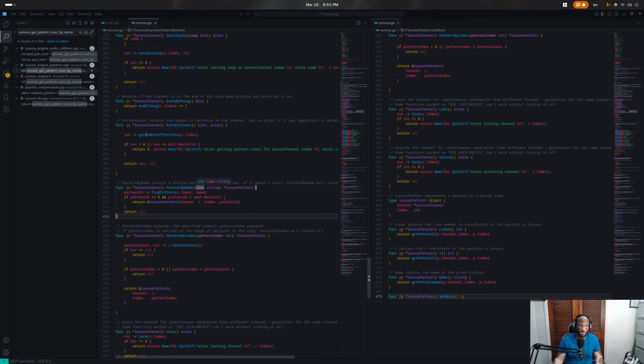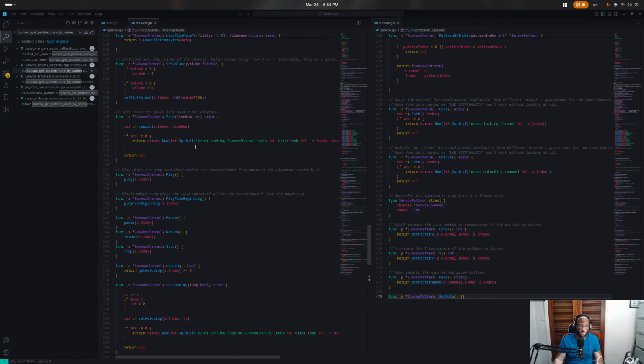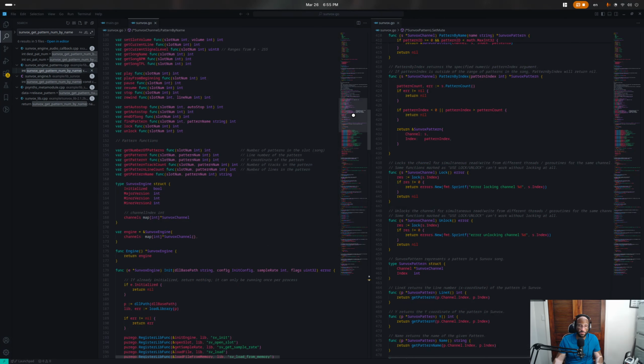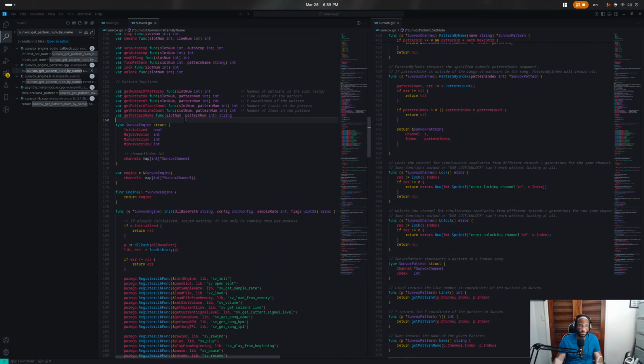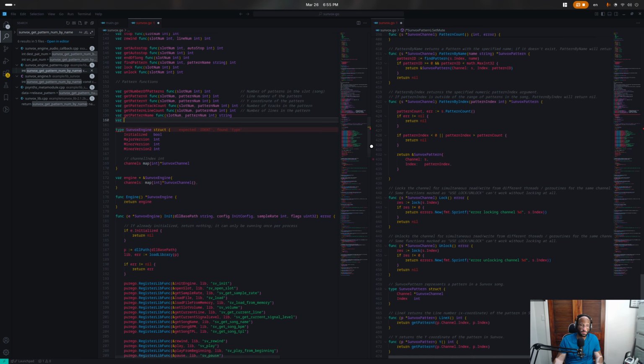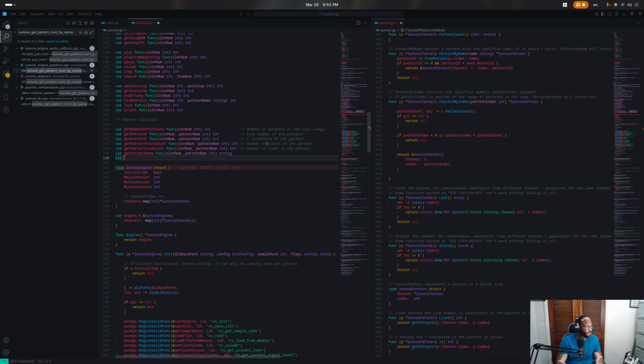So there's a couple things we want to do here. One is we need a function for this, right? Returns the previous state or a negative error code.